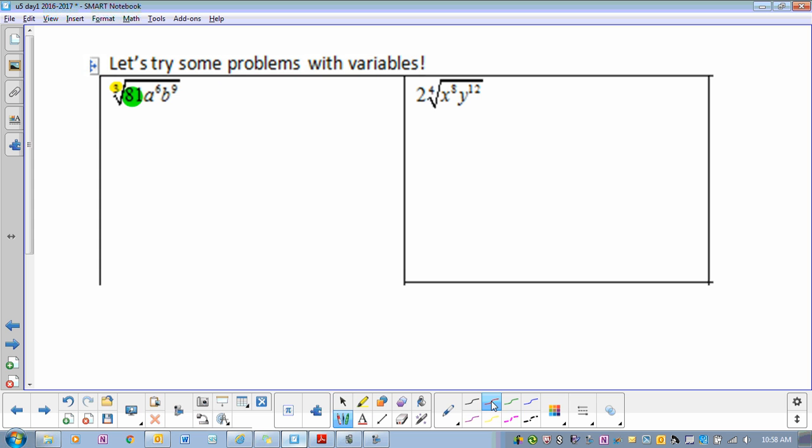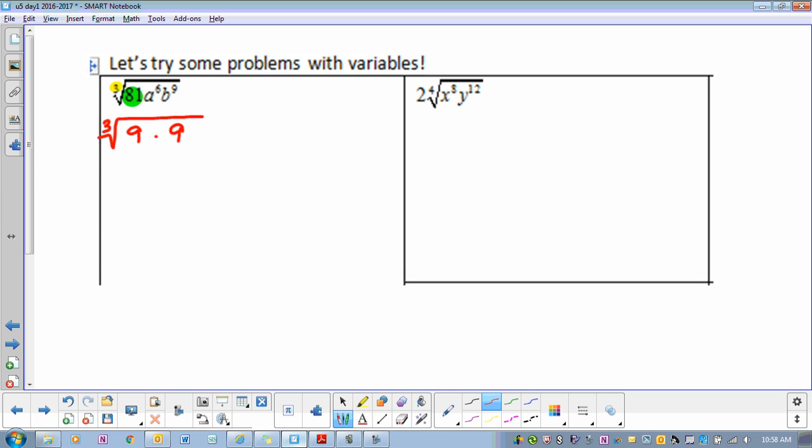So the first thing I would do is put in the cube root of 81 to get a nice, pretty number. Somebody put in your calculator, please. Cube root 81. You get a nice, pretty number? No? All right, then we have to do it the long way. Cube root of, how do you break down 81? What times what? 9 times 9. Good.